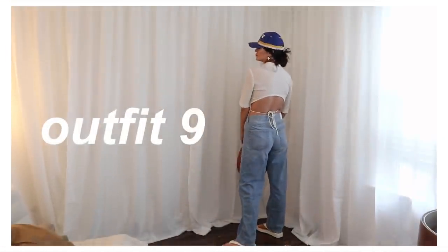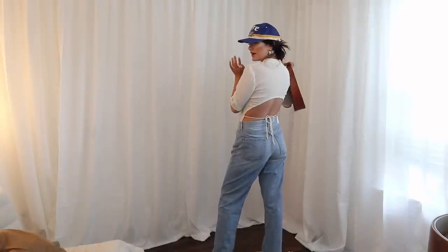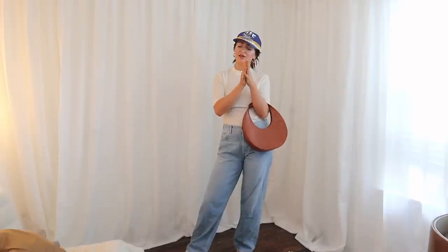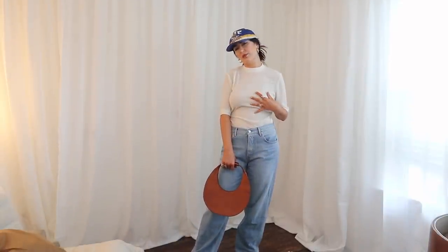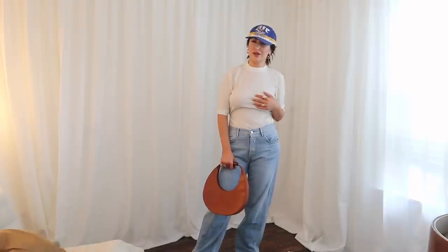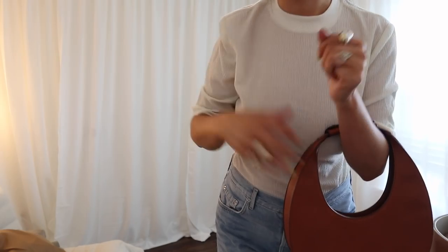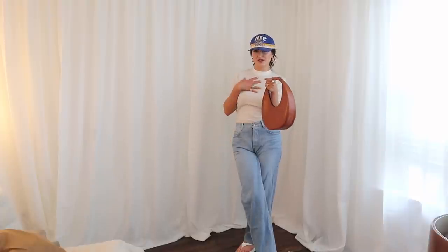Outfit number nine is a total cop-out: white shirt and denim. This one's on sale right now by Song of Style. I think it looks kind of cool with a low-rise jean because you can see the back of it. I have my Miller Lite hat — well, it's Cody's, but we can pretend it's mine. I always get questions about what bra I'm wearing — I'm wearing sticky boobs, just the kind you stick on there. Same jewelry as before. What do we think about the back? Business in the front, party in the back. I got these Bella jeans in a size 27 and the shirt's a medium. Love these jeans, iffy on the shirt — but still part of the haul.